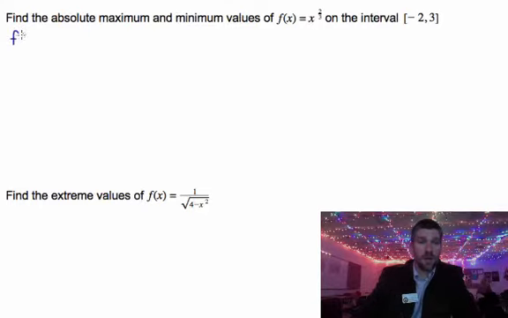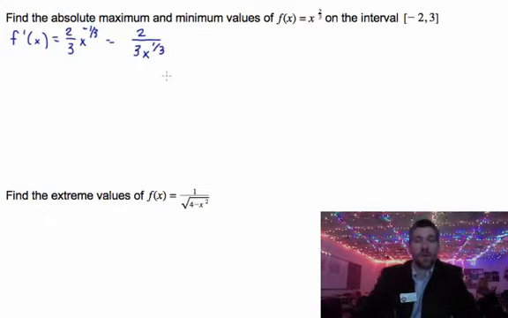So let's just go ahead and look at the derivative of this guy, which is going to be 2/3 x to the negative 1/3 power. And since we're going to need to find zeros and critical points and things like that, I'm going to go ahead and write this as 2 over 3x to the positive 1/3, not negative. All right, so we just need to figure out where this guy is undefined, equal to 0, and check endpoints.